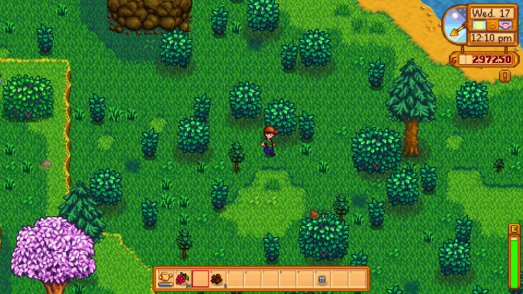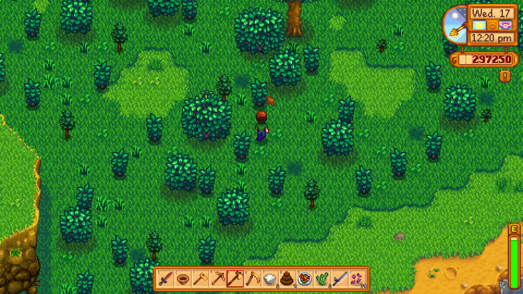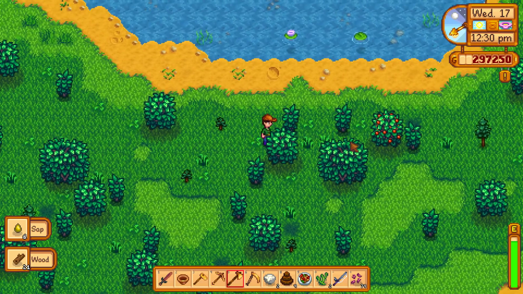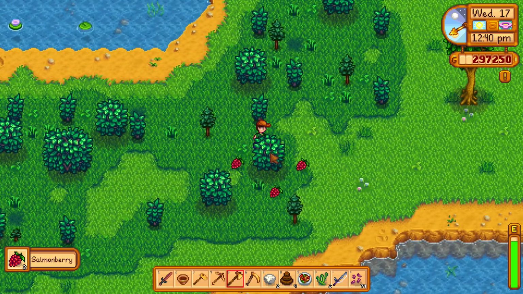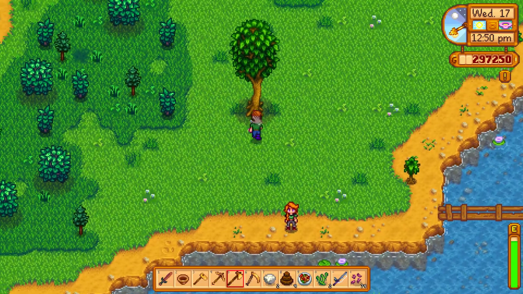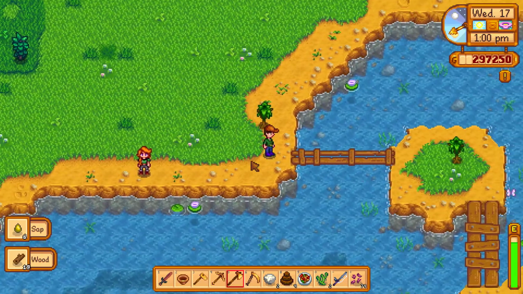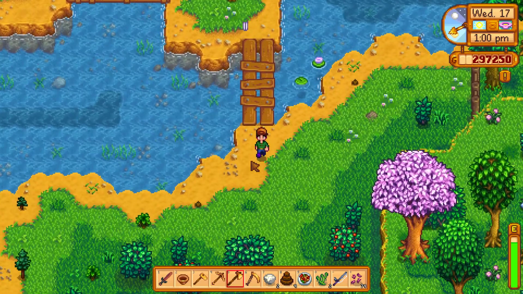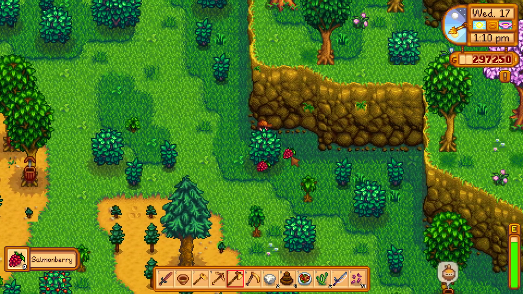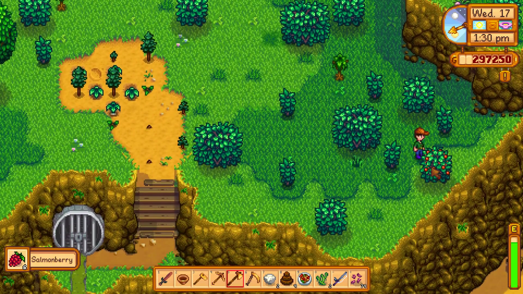So let's take another tour around the forest and let's see if we find any more berries. Maybe I should cut some trees as well. Can always use more wood. I'm gonna have to start burning some more charcoal again. Oh, Leah. Hello. Another tree. More salmon berries. Maple syrup. Berries, berries, berries. Or your berries are belong to us.